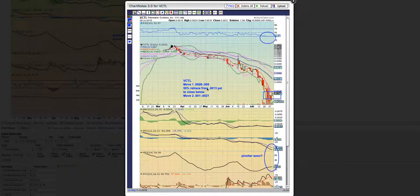The VCTL, this was a stock that was sent out initially at 26 levels. It ended up hitting a high of 50 here, then pulled back on some panic on filings that they sold their assets. Now what you're seeing is a pullback all the way down to 10. But if you go 50% retrace from that 52-week low, that was 13 levels. So traders that placed their bids at 13, now the stock is trading at a high of 24, closed at 21. So this was just a good trade here on the VCTL.